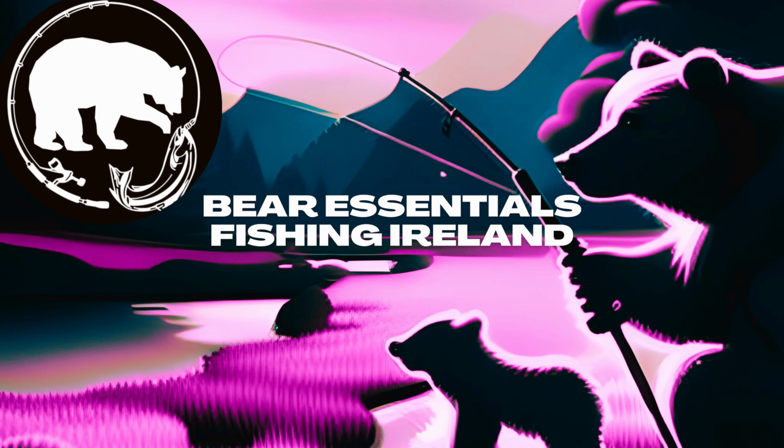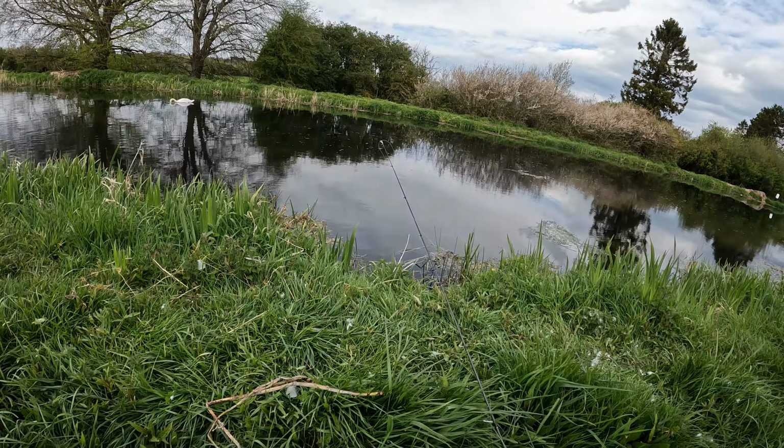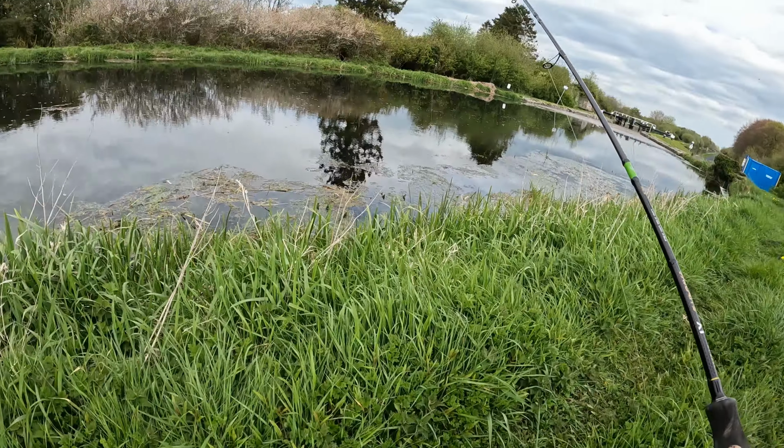Up at the canal, we've got a few bottom feeders here. Hopefully they're kicking up a bit of muck. This is why I like this type of fishing. Less movement, less issues. Just need bait and a flow, couple of weights, just the bare essentials. And we might have people come through, or even a shoal of fish maybe would be better than people. Gonna just look for a little bit of a clearing.